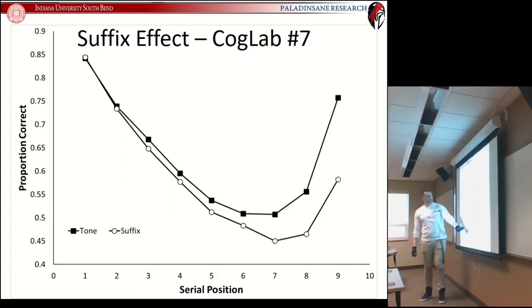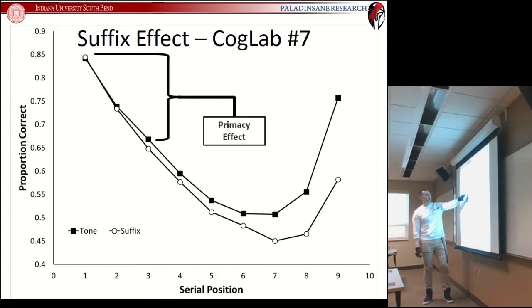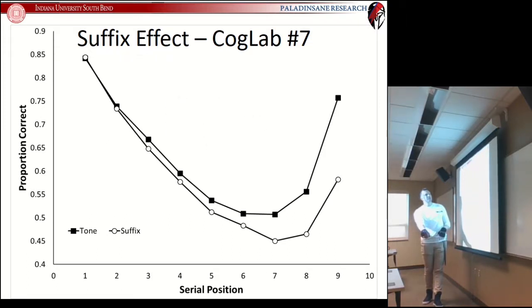So when you do your suffix, in the suffix condition, when there's a tone, we actually do get that recency effect still occurring. So these are the 2 serial position curves, and you can see that the recency effect is still occurring for both of these. So we do have better recall for those first few numbers. It does start to get a little bit worse for the ones that had the suffix, the ones that had the 0 as a signal. But the biggest part of this comes into effect in the recency.